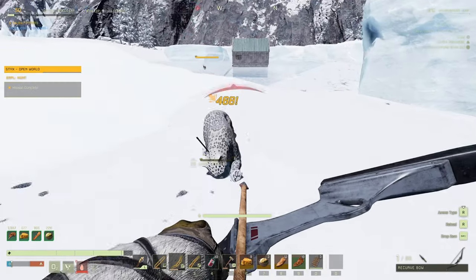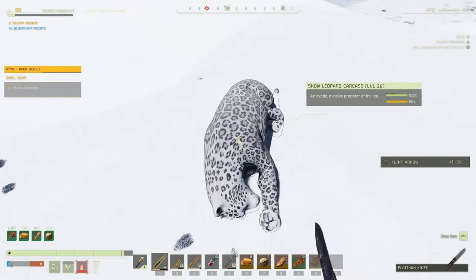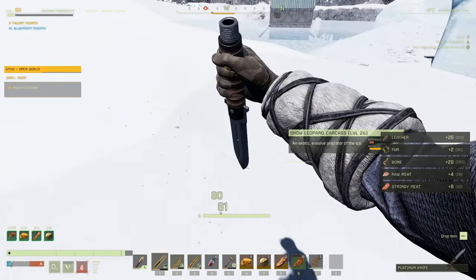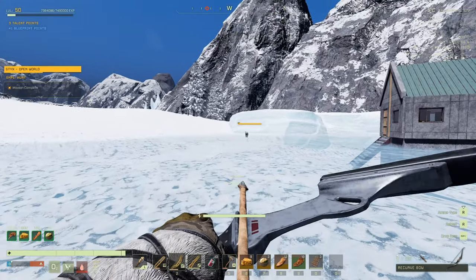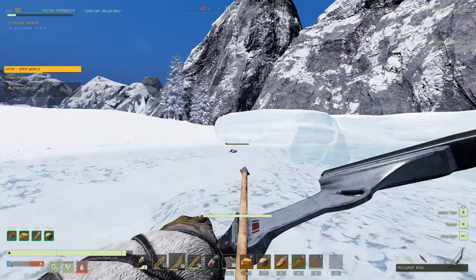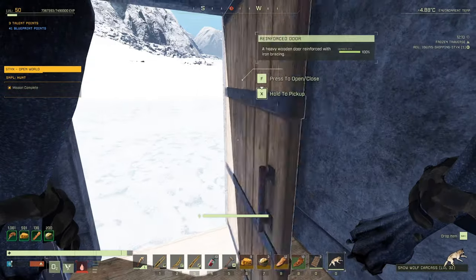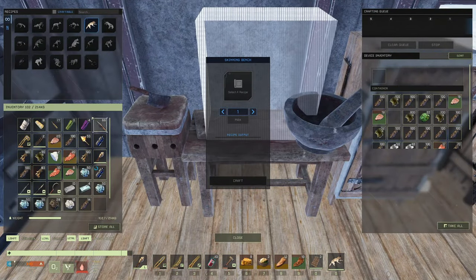Uh-huh. Frickin' snow leopard. I'm gonna head into the building to grab some water because I don't want to cube it up out here. Oh, I guess I could have taken the snow leopard into my skinning bench. And killing this thing was probably unnecessary since it was walking away, but hey, you invade my territory, you get the axe. Or the bow.